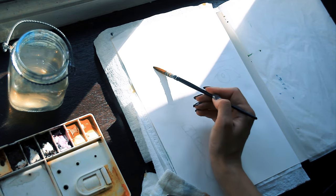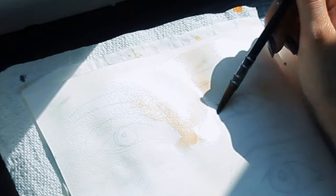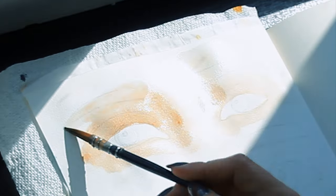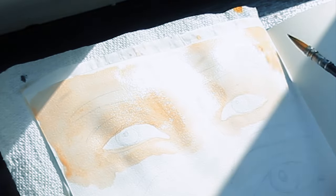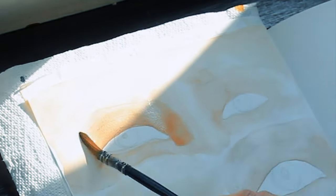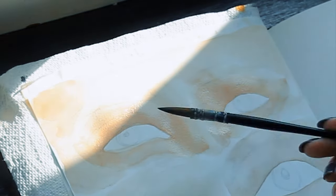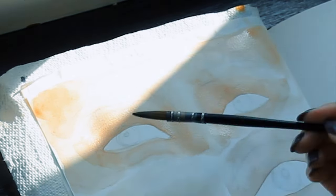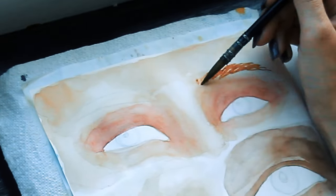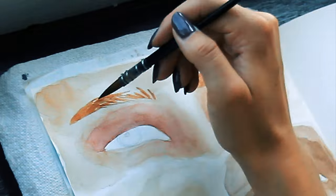Hello, I hope you are having a good day and staying hydrated. Today I thought I would just have a talk through some of these eyes that I painted. I've always loved eye studies as a way to try and improve how I paint eyes, but I was also really inspired by some makeup looks I saw on TikTok and Pinterest, so I decided to paint some eye makeup looks as kind of mini studies. I thought we could go through each one and talk about what I learned.